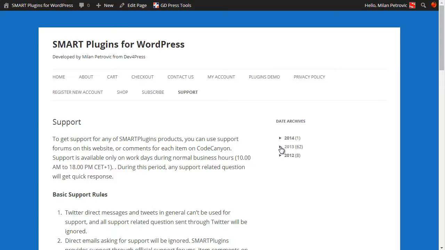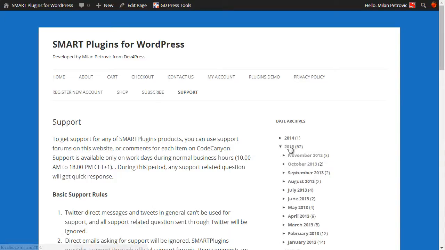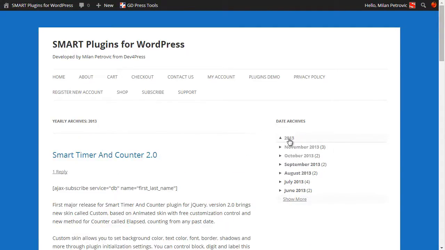And here it is. Open a level. We'll see months inside. So if we now go to this year archive, we will see that element on top as a parent element, and we'll see months for it inside.